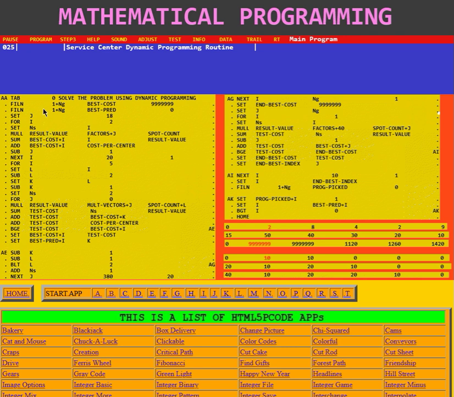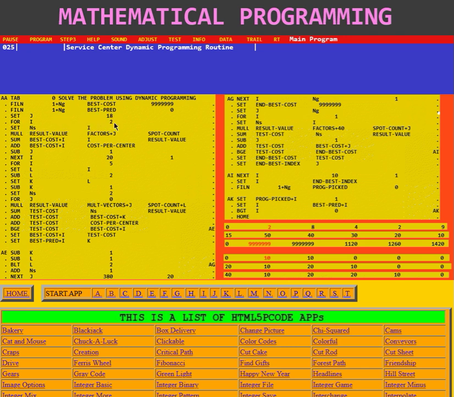It starts out by filling numerically 1 plus ng. ng is 59 because most of the loops we do go from 0 to 59. But in this case, we have to fill all 60 of them with a value. So it adds 1 to the 59 and says 60 values at best cost with this high value. That's saying all service centers are very expensive. Then it fills 60 things at best predecessor with 0, indicating there's no predecessor yet, anyway. Then it says set j to 18.